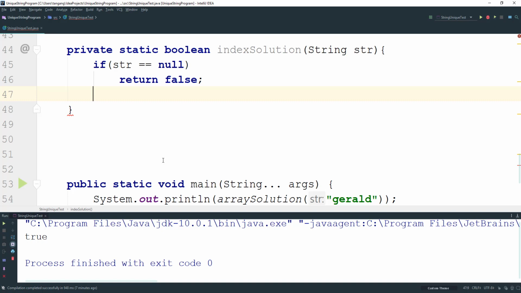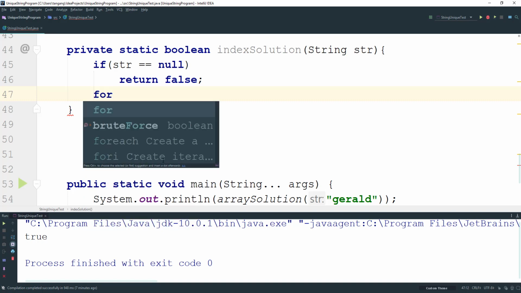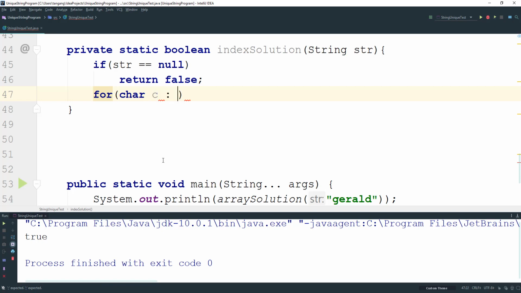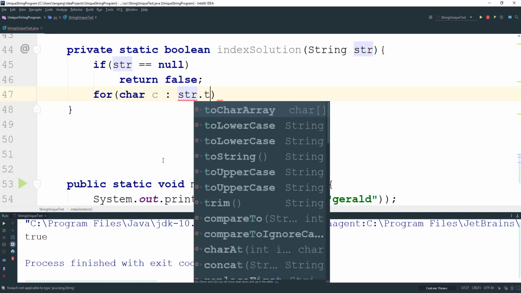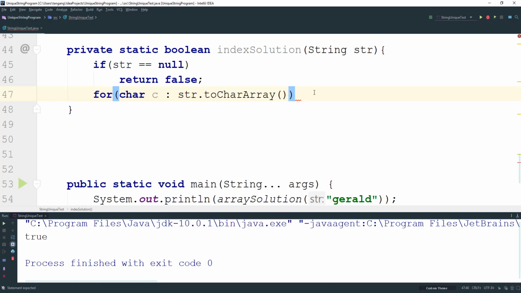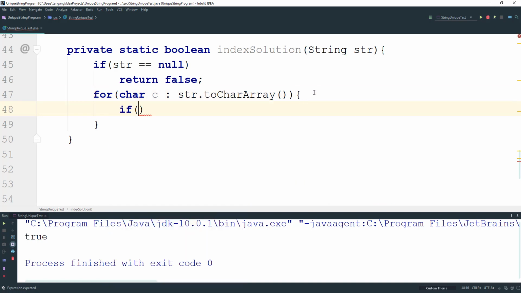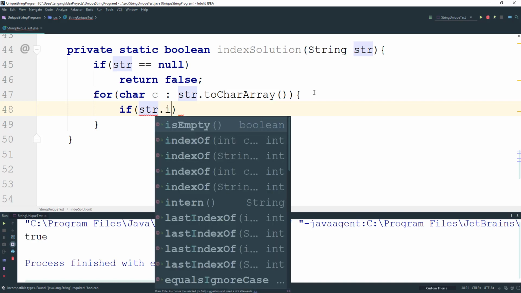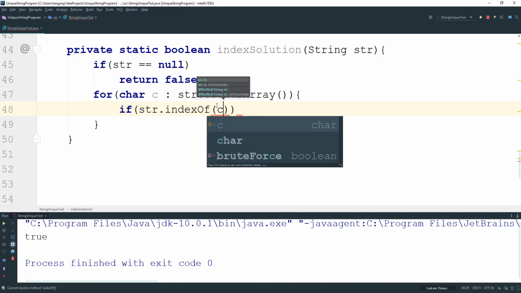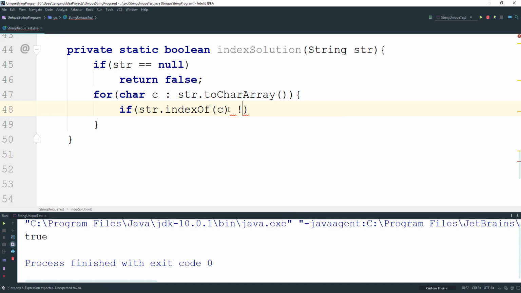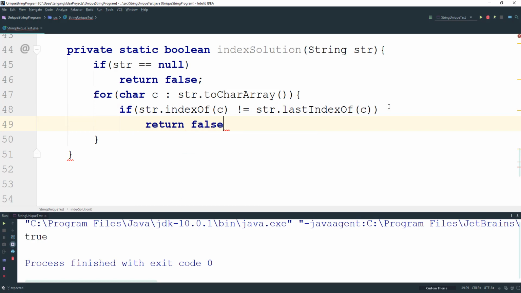Next we're going to use the char array. I'm going to say for char c in str.toCharArray(), if str.indexOf(c), the character we find, is not equal to str.lastIndexOf(c), the current character we're passing in, then let's return false.